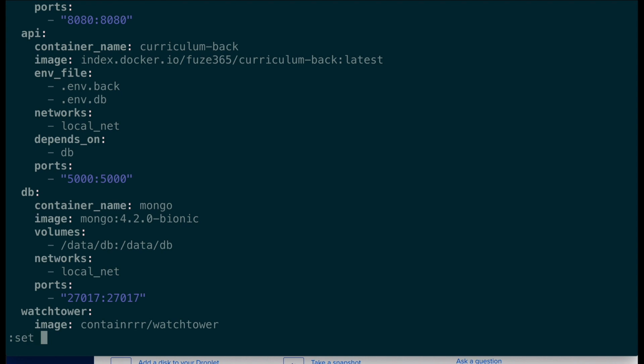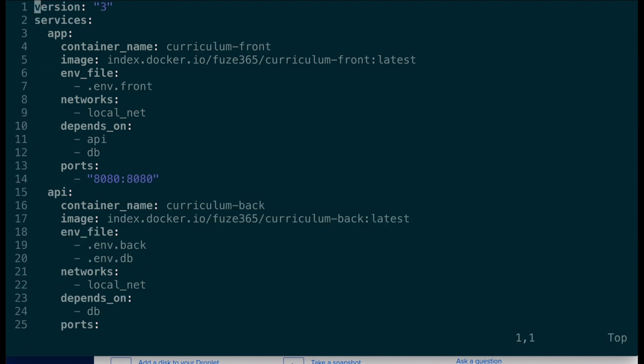I'm just going to add line numbers here for a second. So this is standard, of course, YAML syntax, supposed to be very human readable. You can set the version at the top of the Docker Compose file format so it knows how to parse your file correctly. And then each of these services that you set, like app, API, etc., will each be containers that I'm spinning up here. And so I'm setting my container name here. Now I don't need a container name, but otherwise it's going to be hard to tell which container is which.